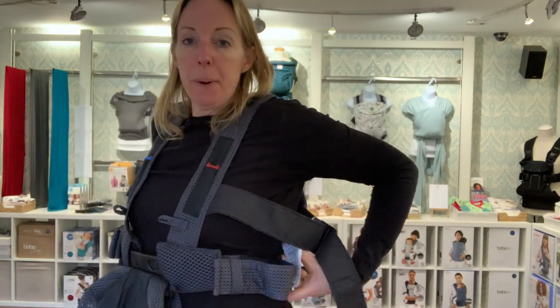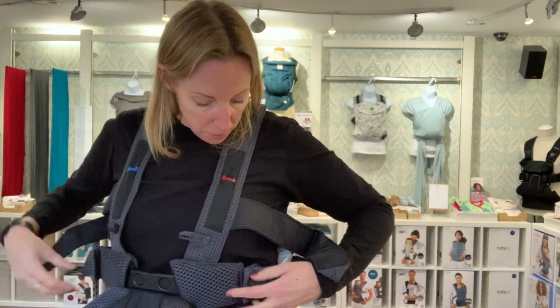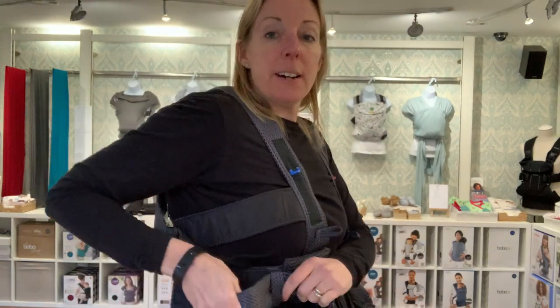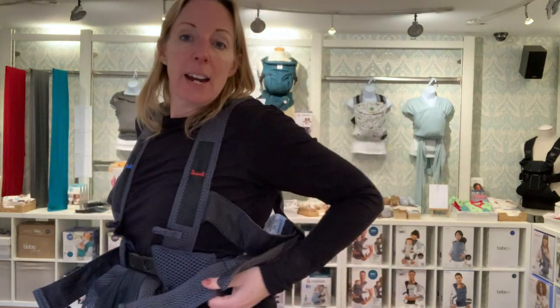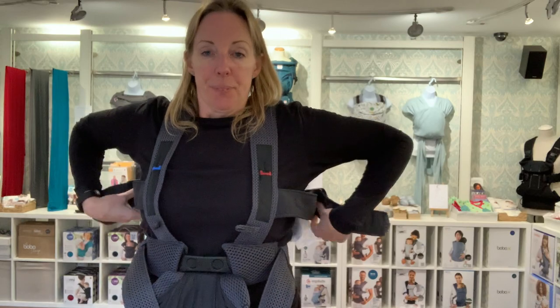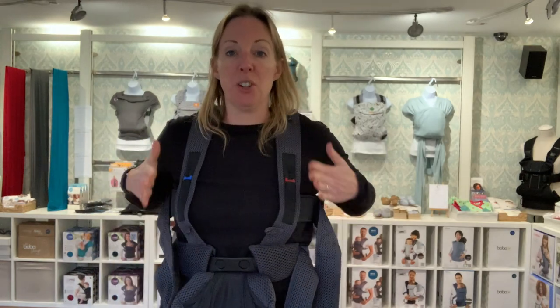Then you can tighten up the harness. You've got the sections around here — just pull these forward. Take these here and just pull them forward and wriggle them around. This is brand new so it's a little bit tight to begin with — just ease that through like that, then do the same on this side. You want to do the same amount of tightening on each side, so don't do fully on one side otherwise it'll end up a bit lopsided. You've then got this section here — pull these straight forward as well. Make sure this is snug but not uncomfortable, particularly if you are breastfeeding your baby, because you don't want any pressure on your chest. So make sure this is sitting snug against you but it's not putting any pressure anywhere.